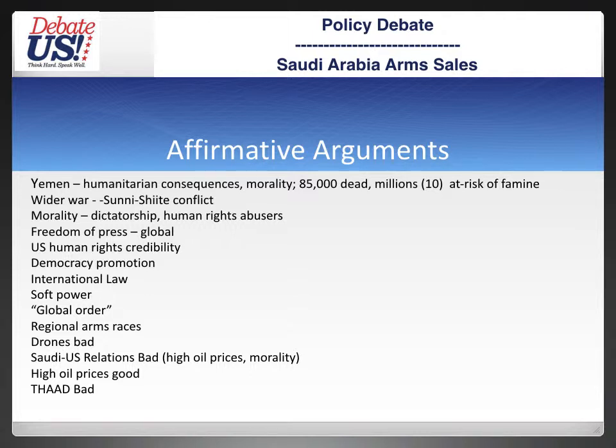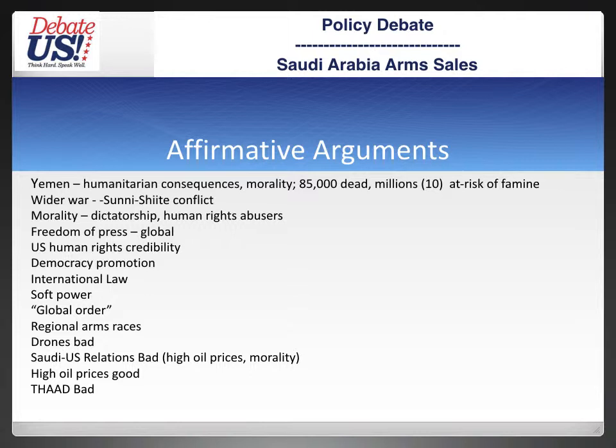And the affirmative will claim that this is a humanitarian catastrophe, that 85,000 have died. There's evidence that says that more than half of them are children. You can find evidence that says a child dies every 10 minutes, which seems to be a little bit of an exaggeration based on the 85,000 dead figure. But you can show that a lot of people are dying. It is probably true that more than half of them are children, that there are potentially 10 million at risk of a famine because they can't distribute food, because they can't grow food, because the water and everything has become so polluted. There's evidence that says we're at risk of a cholera epidemic, that things are really spreading throughout Yemen in a really terrible way.